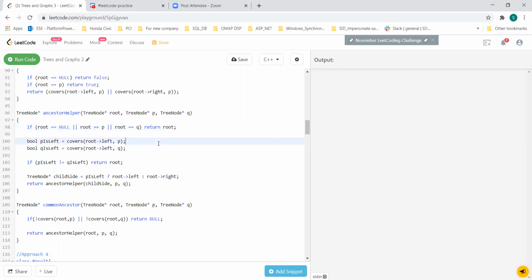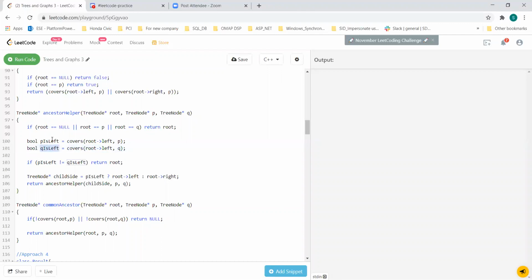Okay, and then the best way would be to take this q, go to the root's left, and try to find p, and then you assign it whatever the status is, like p is left. You do the same thing for q also, go to the left only of a particular root, and then you try to find.